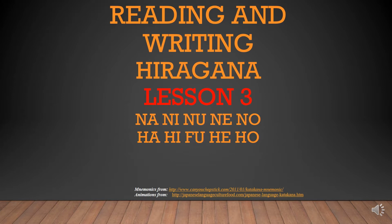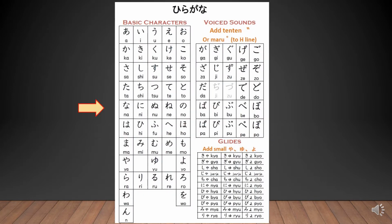We're going to be learning the next 10 hiragana, which will bring us to a grand total of 30 that we should be able to read and recognize. So let's get started. Today we are going to be starting with na, ni, nu, ne, and no. And as you can see on the chart, we're halfway through.